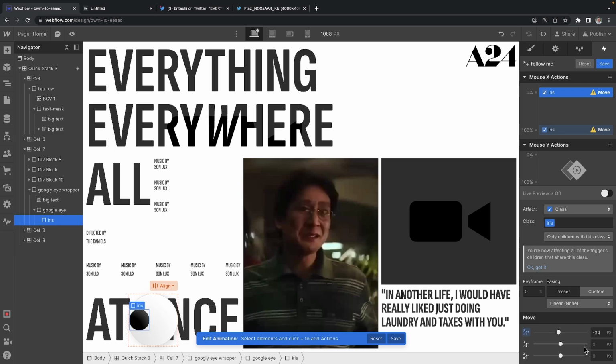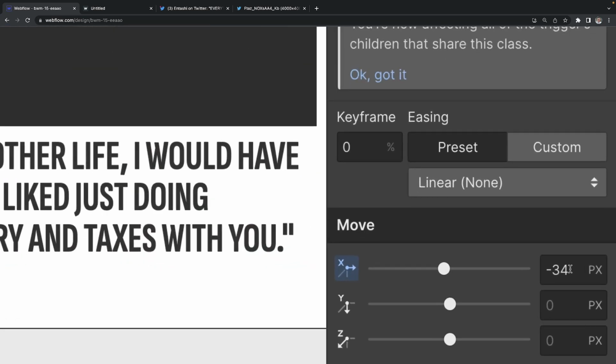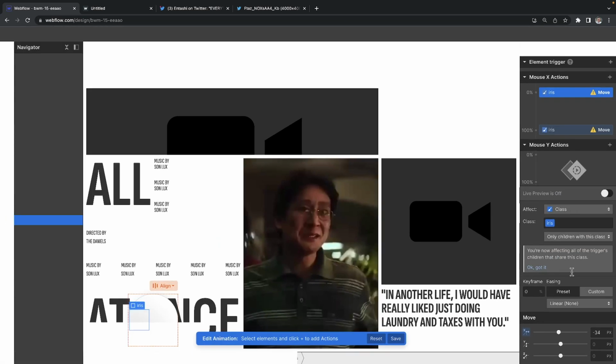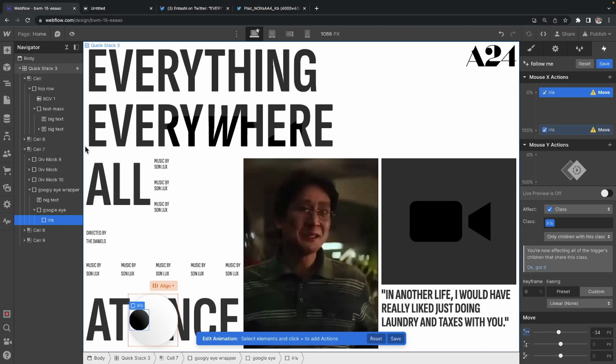Okay, so I'm going to move it 34 pixels on the X horizontal. So while I'm moving my mouse to the very left edge, which is 0%, follow me to the left. And the opposite, when I move my mouse all the way to the right, follow me the opposite, which is positive 34. So this is negative and this is positive. And if I preview, there we go.